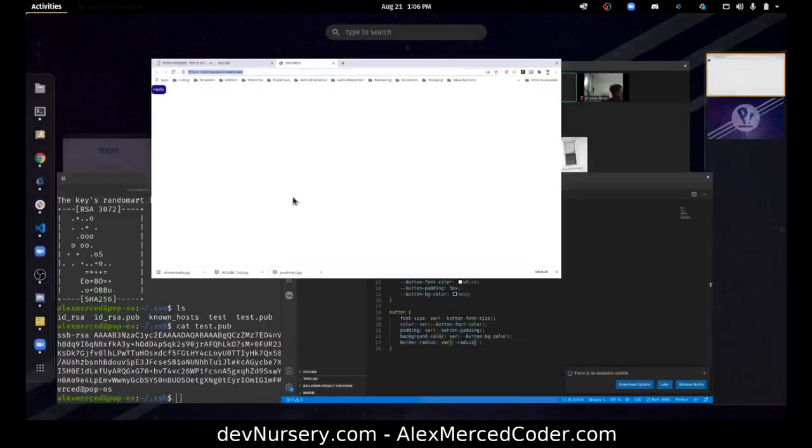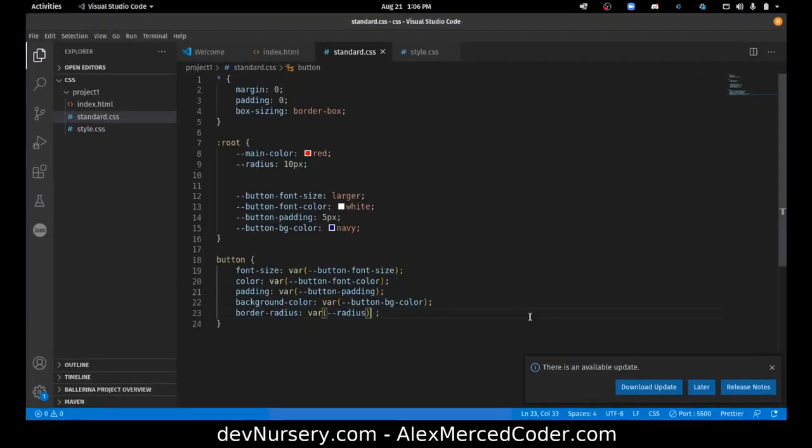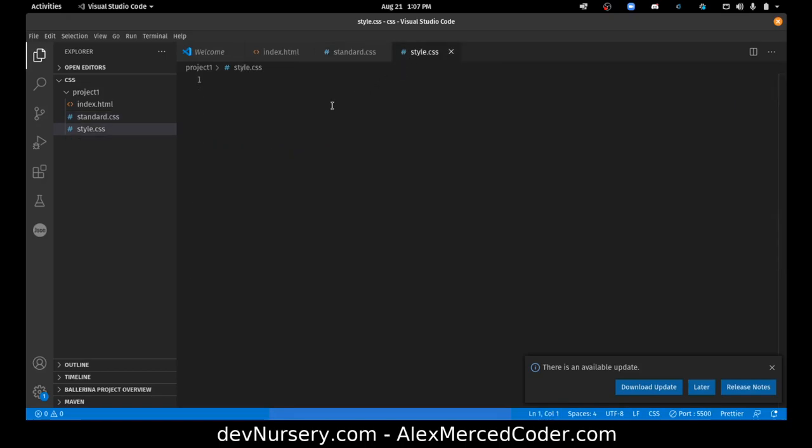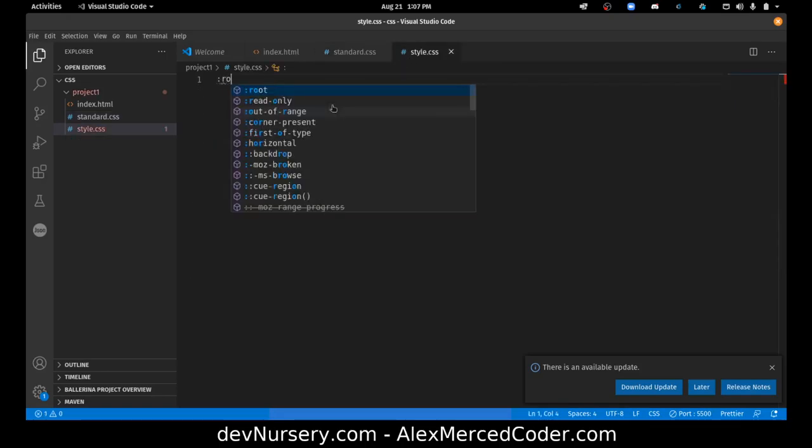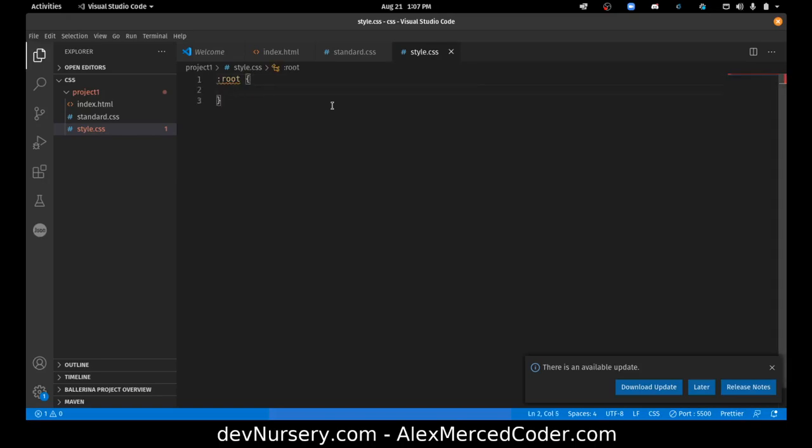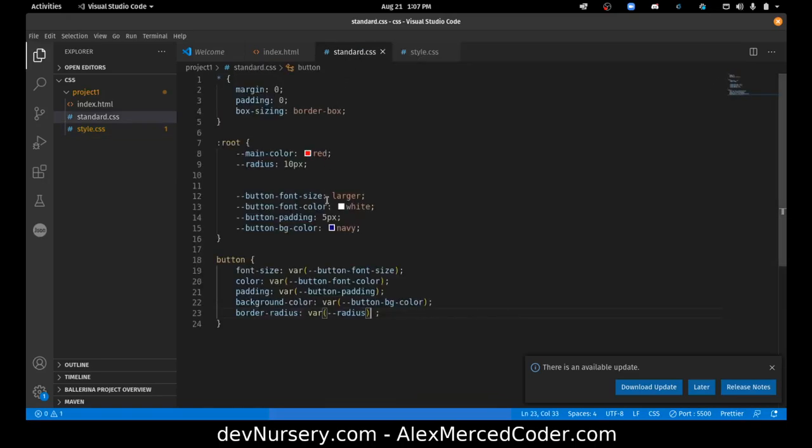Okay, cool. And you could do this with every single type of element. You would just sit there and build out this sheet until you get it the way you want. Now, I can override it in my style.css because I can just redefine the variables. So if I were to go here, create another root element, and redefine one of these variables. So let's change the button BG color.